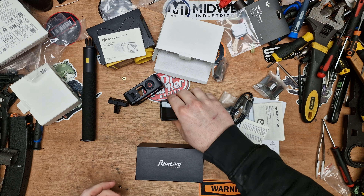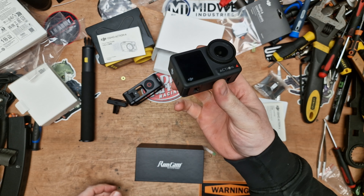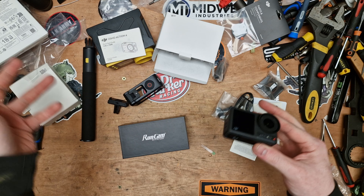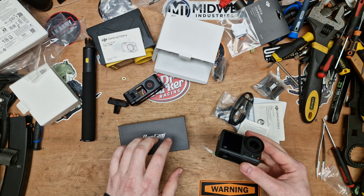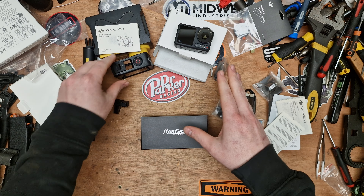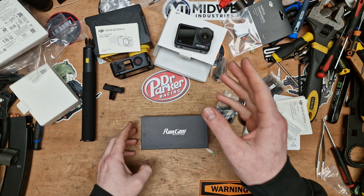Hi guys, welcome back. In the last video we took a look at what I'll be using for headgear or camera gear for POV. I'm not going out to try and make myself the best new airsoft gameplay content creator — that's not my intention. I've picked up a scope cam from RunCam. If I'm covering a gun, say the gas blowback 249, I can show you footage of how it shoots from the RunCam's perspective so you can see the flight path of the BBs, while the head cam shows what I see and experience. In the last video I covered the DJI Osmo Action 4, which I'll be using for the POV cam.